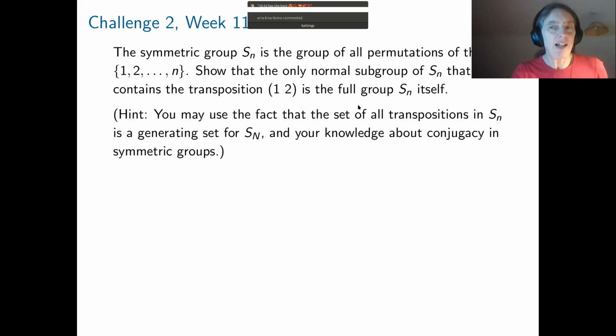It's a tricky challenge, I think. It relies on using your full understanding of the concept of a normal subgroup, as well as knowledge of conjugacy in symmetric groups. So my advice would be to bear in mind the fact that if you have a normal subgroup that contains any particular element, it must also contain all the conjugates of that element in Sn. And ask yourself, what are the conjugates of this element? We know the answer to that one from our work earlier in the course on conjugacy classes in symmetric groups.